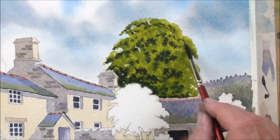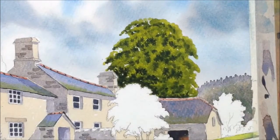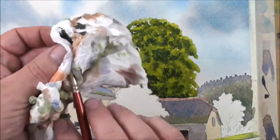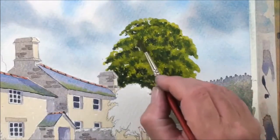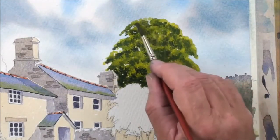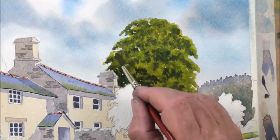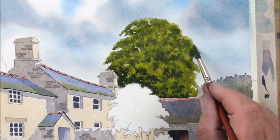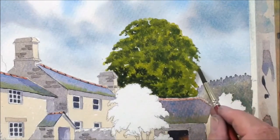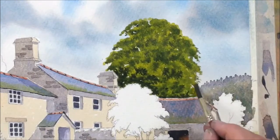And then once I get a few more of these on, I'm going to dry the brush completely and start to diffuse some of this. But look, that big tree is just so massive and so full. So I'm taking the tissue and pulling the brush through the tissue to take all of the colour out actually. And with just the dry brush, I'm going to bounce it along here, and that's going to diffuse some of these colours in the lighter part of the tree. Now this is a dark tree, so there's not an awful lot of light in it, but there's some. I'm going to make a few leafy bits there as well. Make it as natural as possible. See the leaves? But feathery, feathery, feathery around the outside.